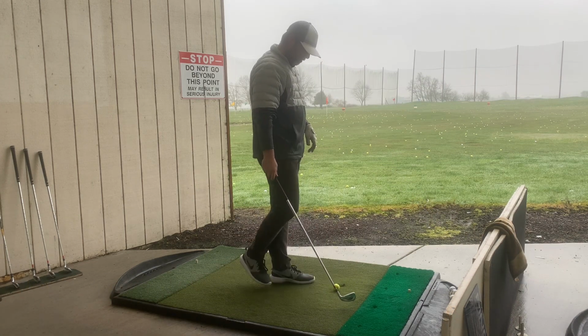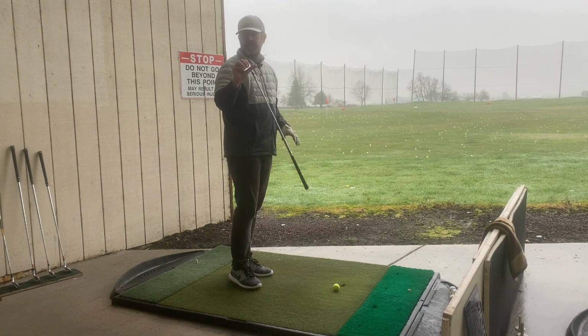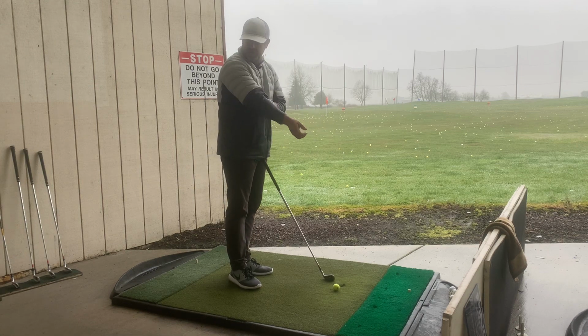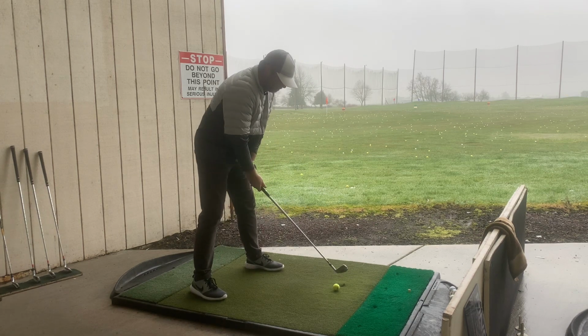I don't know what I'm doing with my swing, because when I tested and did my full review of this, I had no problem getting around 5,500 to 6,000 RPM. And here, this is another 3,400. 181 carry. Interesting.